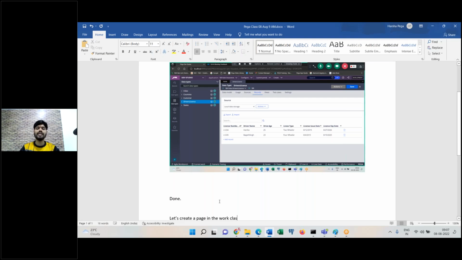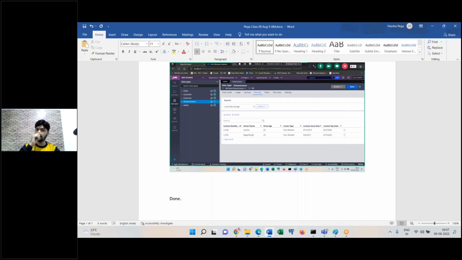Otherwise, we can create the entire screen and make changes. But we want a little bit of customization for this. We'll create sections in data classes, multiple, and access them into work classes. You know the process of how to create in data class and access into work classes.